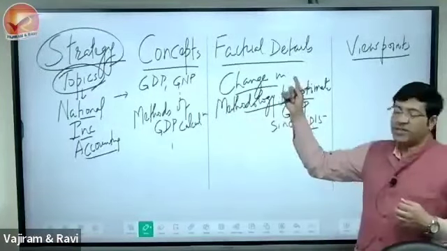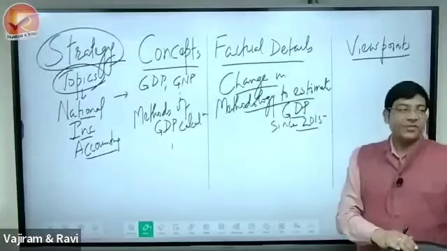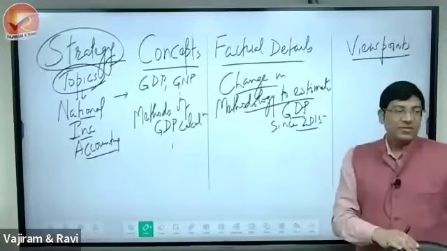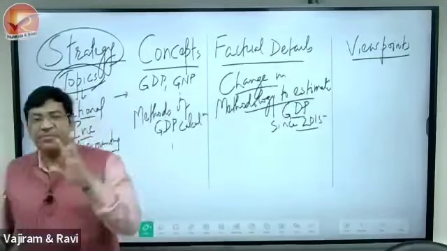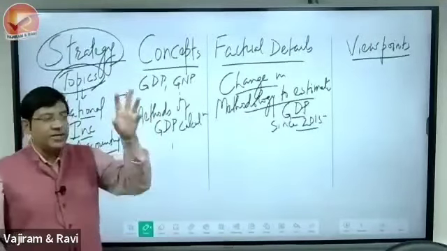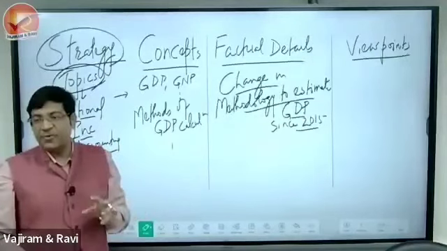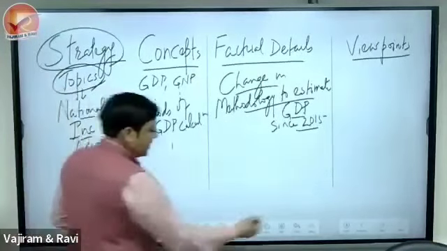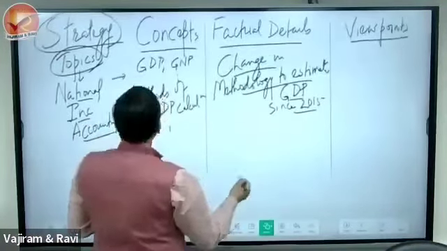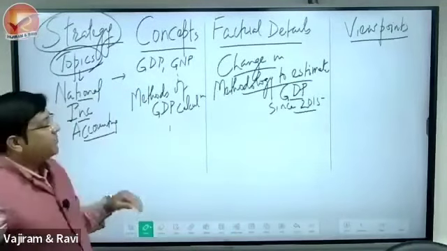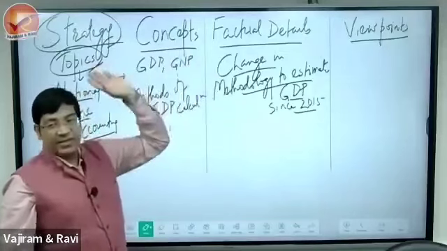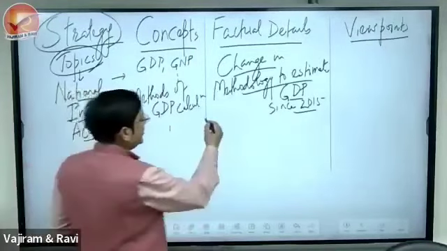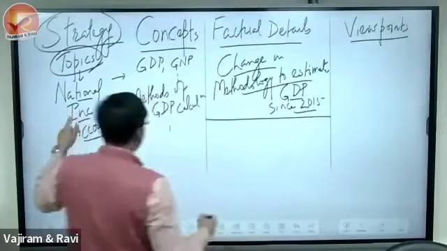Generally in factual detail, they do not ask questions on numbers. Just to clarify, mostly they do not ask questions on numbers, but the facts in words are mainly expected to be known. By the way, I'm taking example more from national income accounting, but the factual details can be of various other types. So just sharing a few more examples apart from this topic.